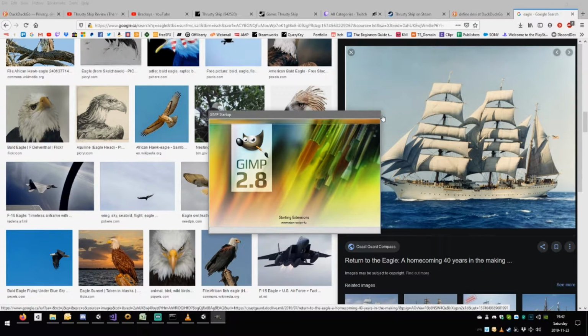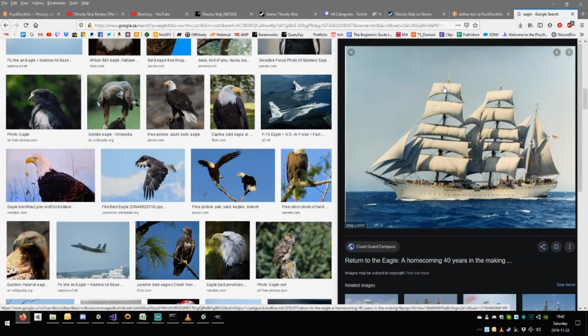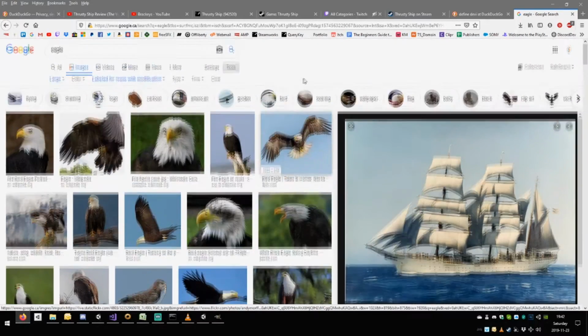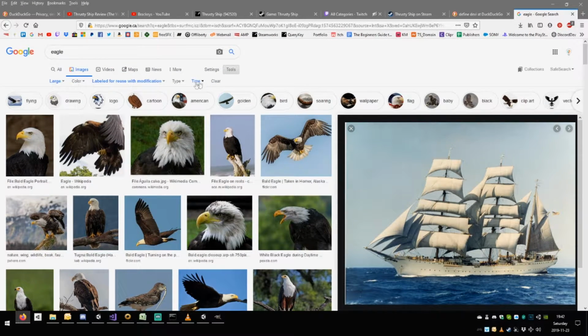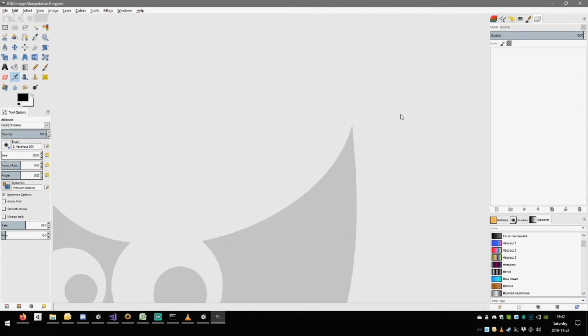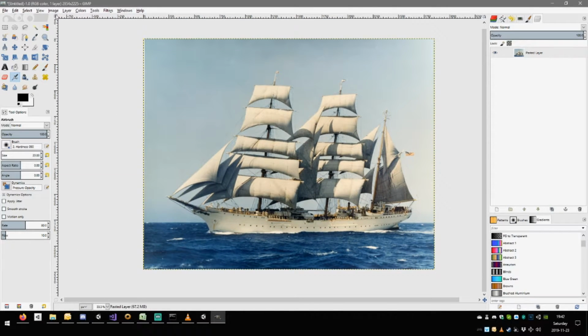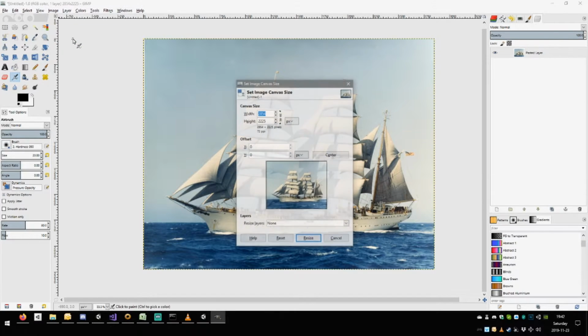And in chat they tell me we can choose specific size by changing to that individual size in custom. I don't see any custom. Maybe settings? Search settings, advanced settings, maybe advanced. It's fine. It doesn't particularly matter. We'll be okay. Now I want you to paste, Control V. Okay. Now, image, canvas size.